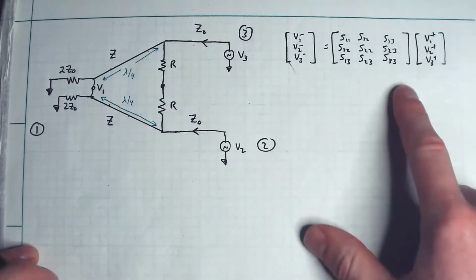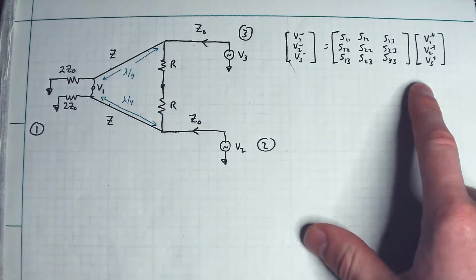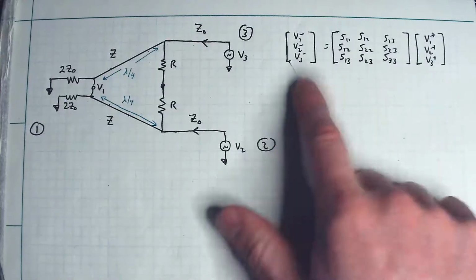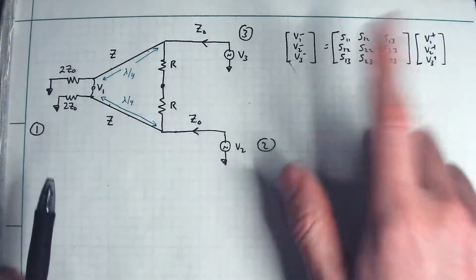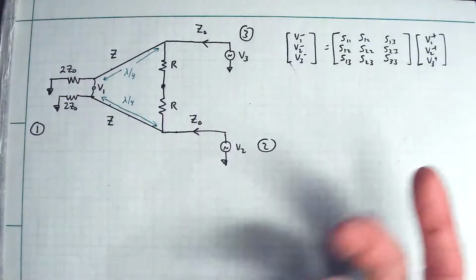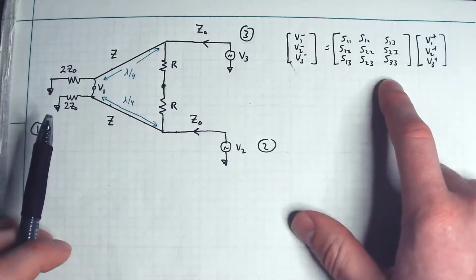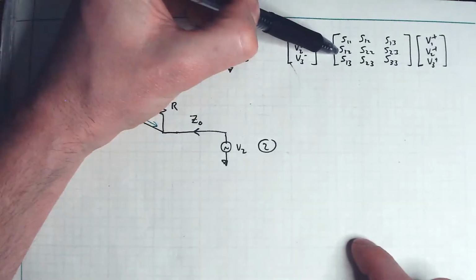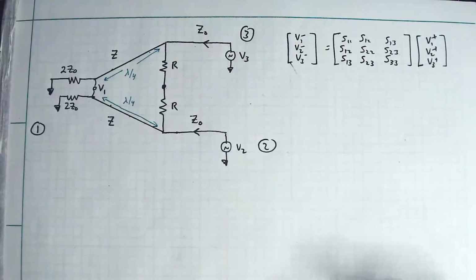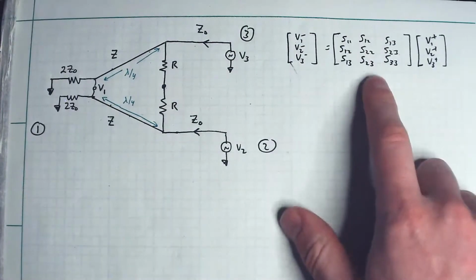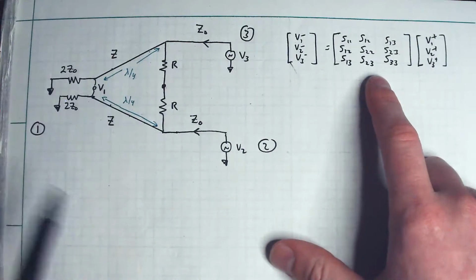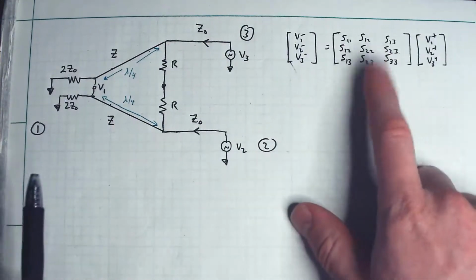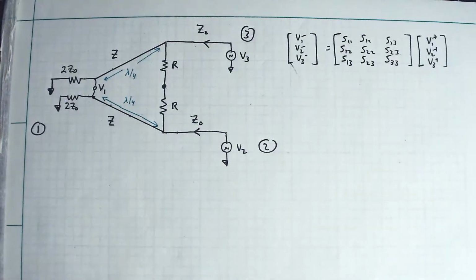Over here, I've also created the standard scattering matrix. Okay, so this is just the definition of what a scattering matrix represents. And you'll notice, since everything here is passive, I've made it symmetric here. So these diagonal terms are all equal to each other, but I don't necessarily know anything else about this matrix. But I'm going to impose certain conditions over here to create ideal results out over here.